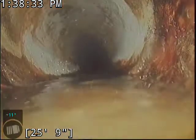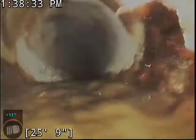And then we'll get out here into Transite concrete in just a moment. And I wish the other video file hadn't goofed up, because we had a much better view of everything. The amount of buildup we pushed out of the line was rather extreme. Well, this is where we switch to Transite, 4-inch pipe.